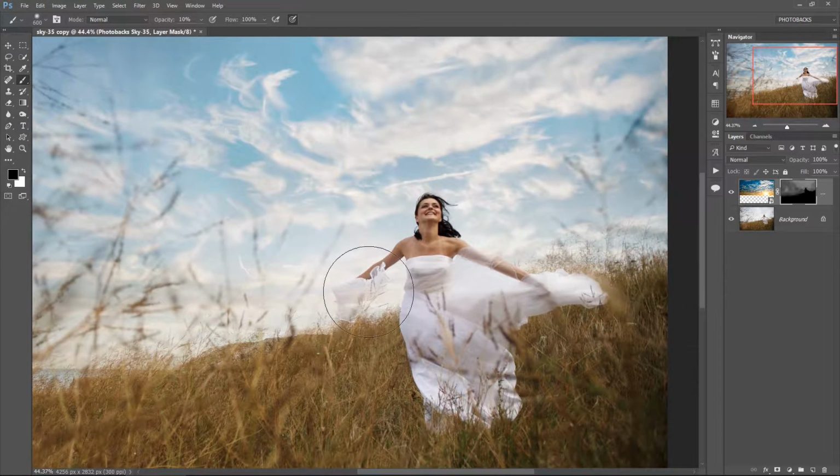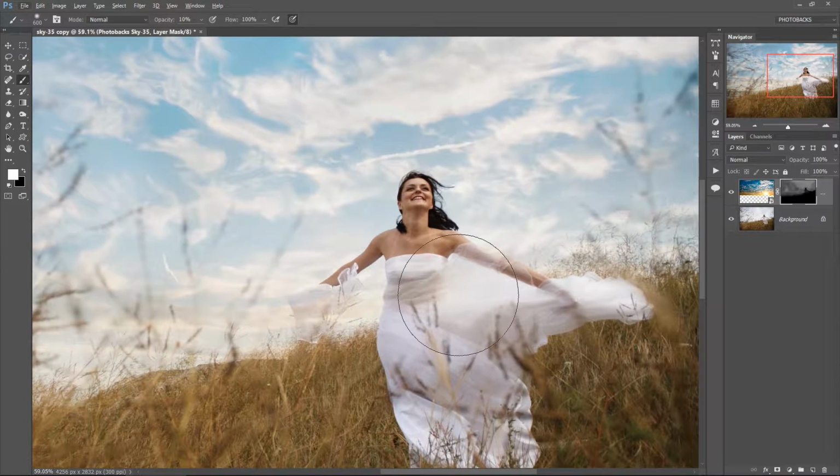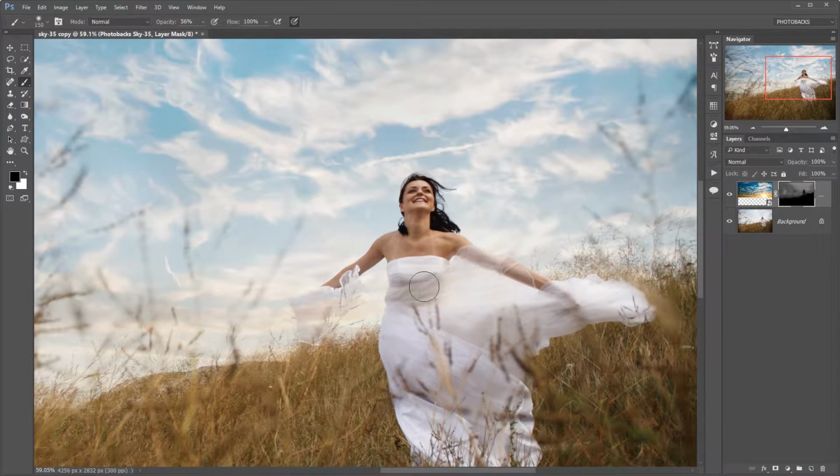And down here, maybe I'll bring in a little bit more with my white brush and bring out some of that original color. And if you want it to look like you can see through her dress here, we can bring in a little bit more and then switch back to black and soften that up. And you can start to see that sky come through on the dress. I don't want to see it on the dress, so I am going to increase a little bit to get it off of there.